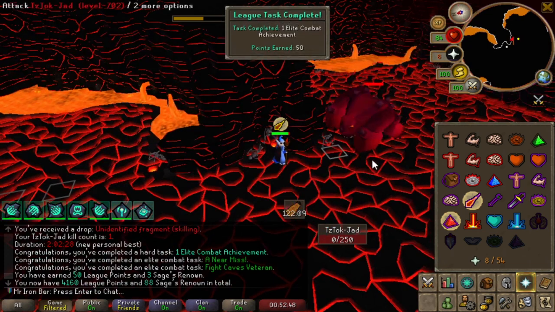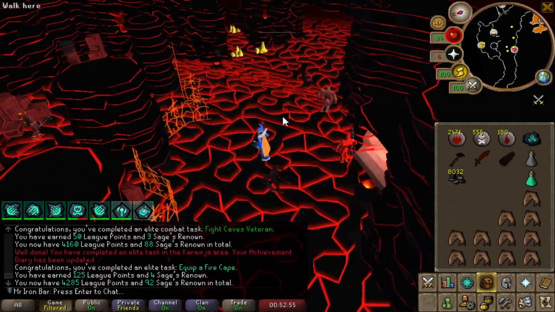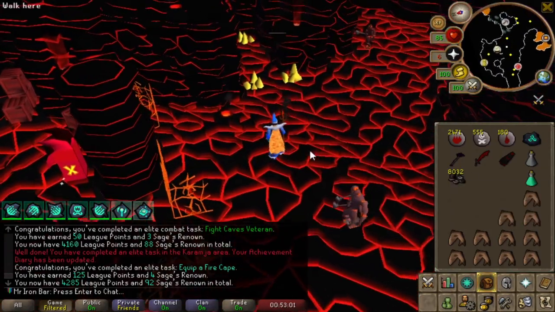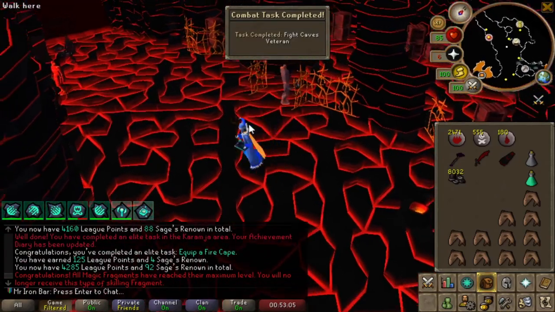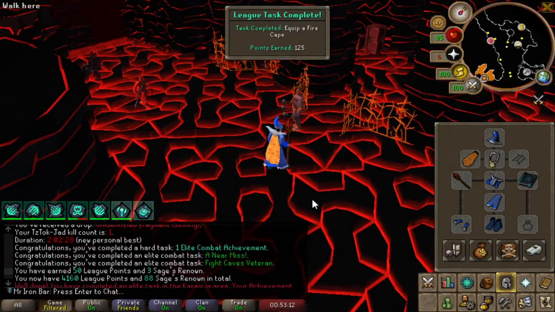Yo, we did it. Let's go. Fire cape done with magic. That's actually not that bad. Oh yeah, give me those points. Let's go. It only took about 2 hours. But yeah, I think it would have been a lot easier if I had prayer pots. I only had two. So yeah, I had to be like super, super flicky boy. And we include the tank, so that's nice. Ooh, a lot of points in that one.